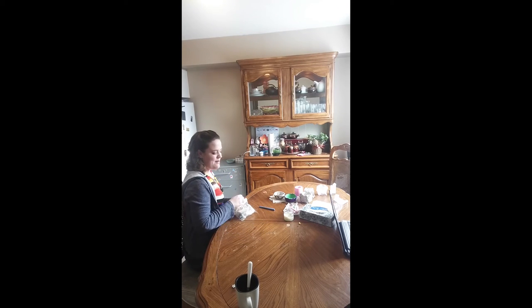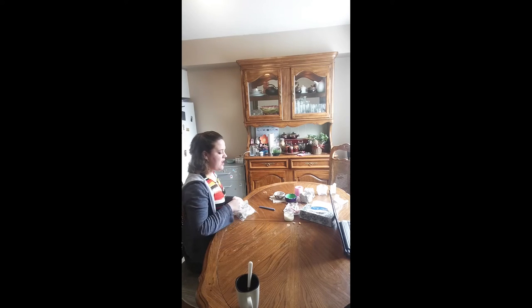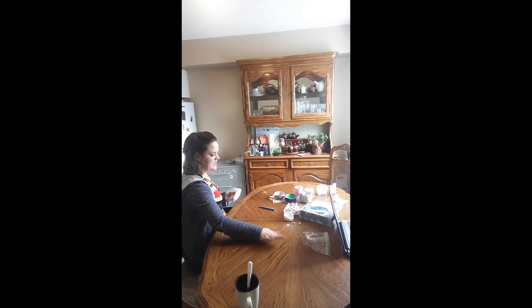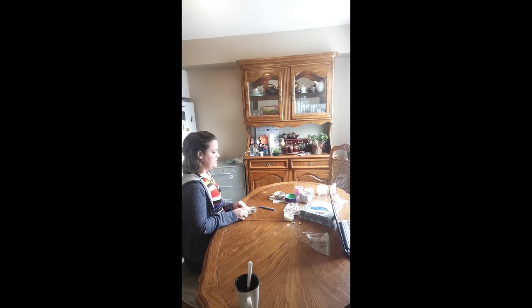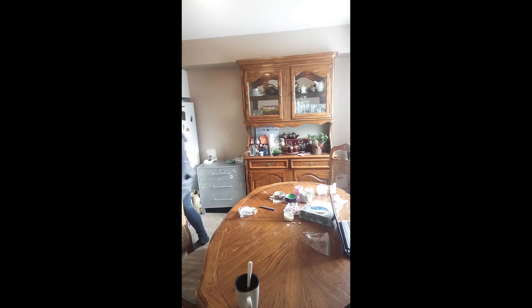So I think I'm going to do a beautiful butterfly candle holder or plate or whatever. I'm gonna make sure my surface is clean. And I should get some wax paper for this one. I'll be right back. Enjoy this beautiful, messy view of my kitchen table.